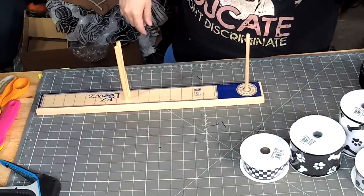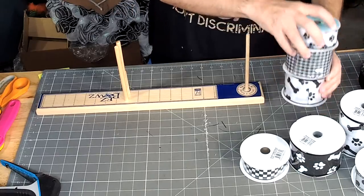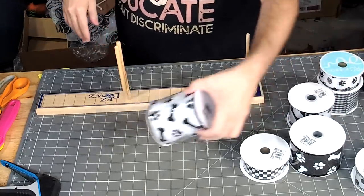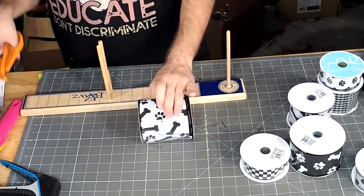Y'all, I only got black and white ribbon as well. So we're gonna start with our 4-inch.